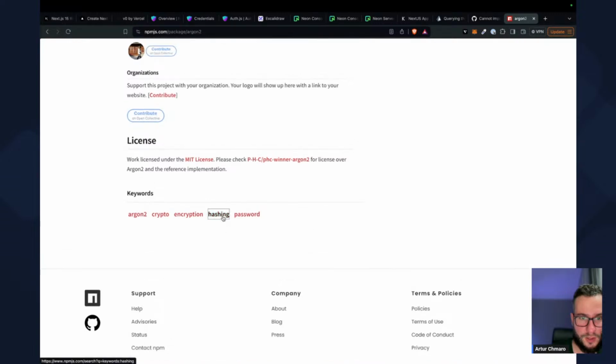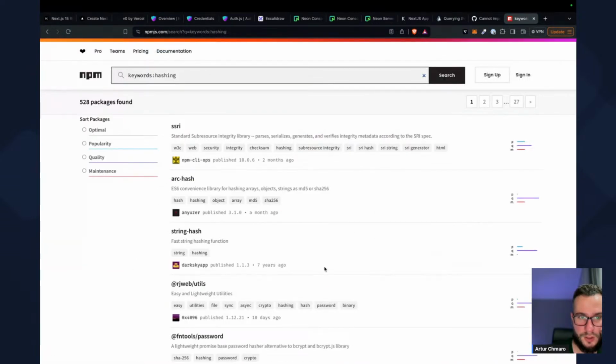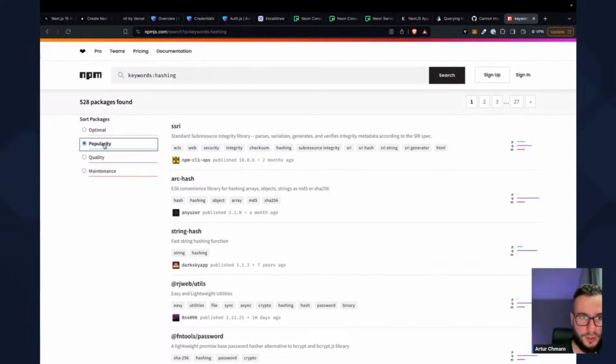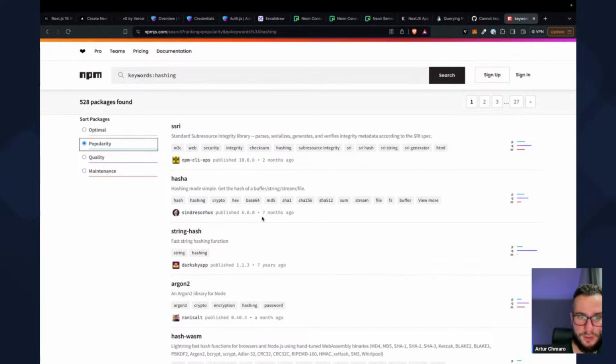Hashing. Is there anything? Okay, maybe not this one. Popularity. Show me some other options. Standard sub-resource integrity. Hasha. Hashing made simple. Get hash of string.